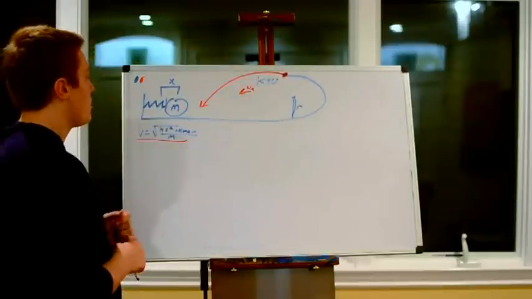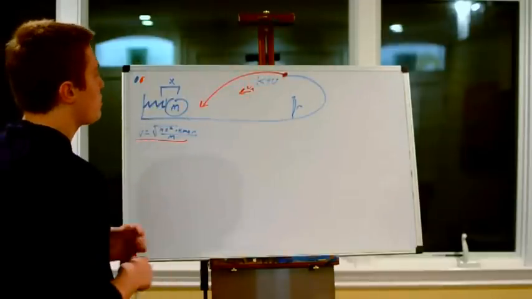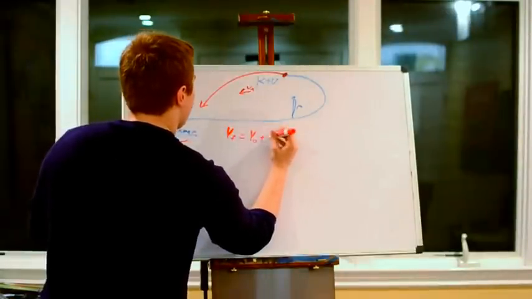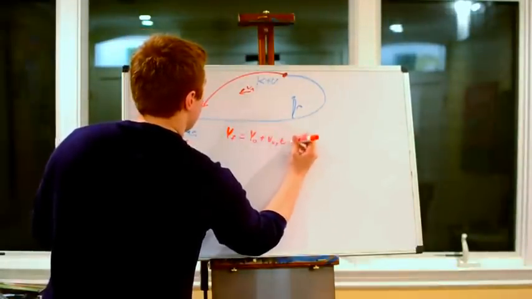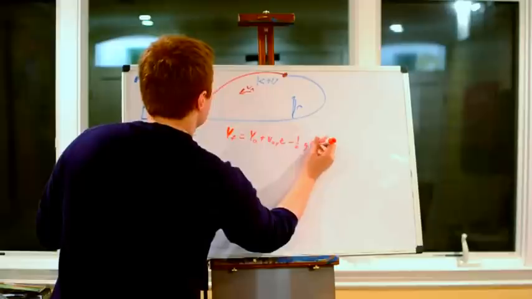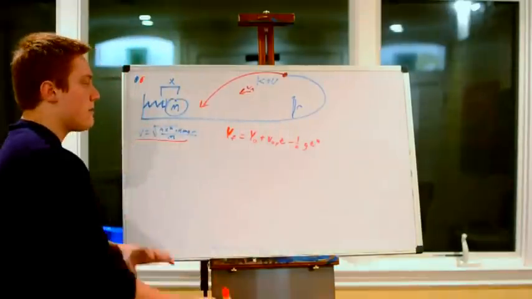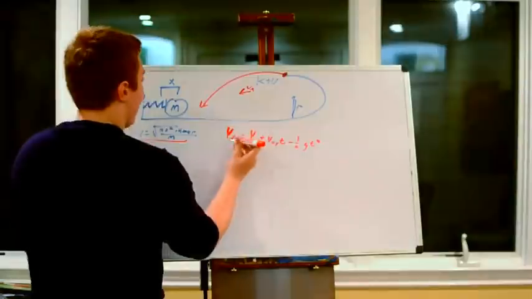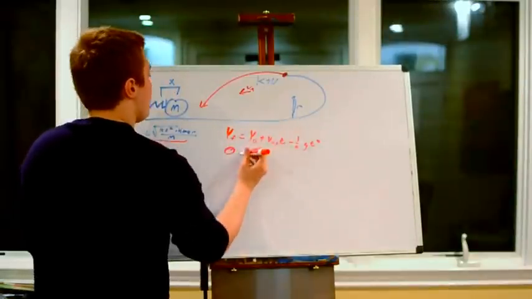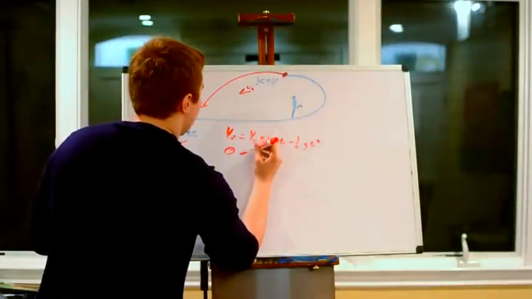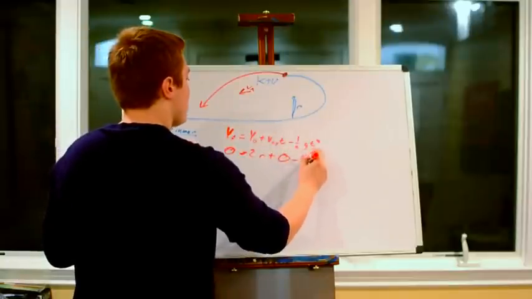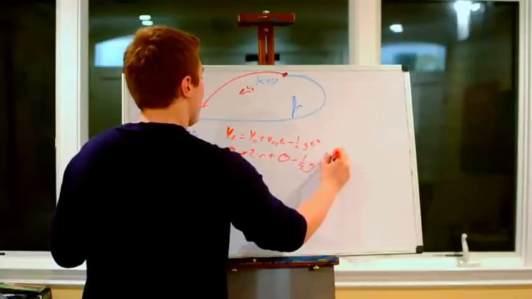Starting in the y direction with one of the most important kinematic equations: y final equals y zero plus v zero y t minus one half g t squared. First, y final is zero because we're hitting the ground. Y initial is 2r, that's our maximum height. Plus v zero y, there's no initial y velocity, so zero, minus one half g t squared. We're trying to find t.